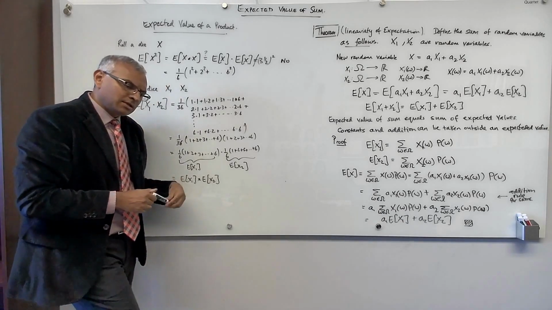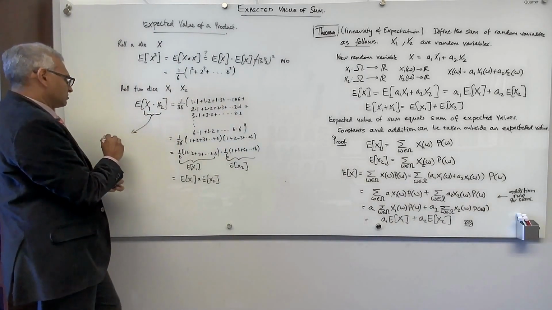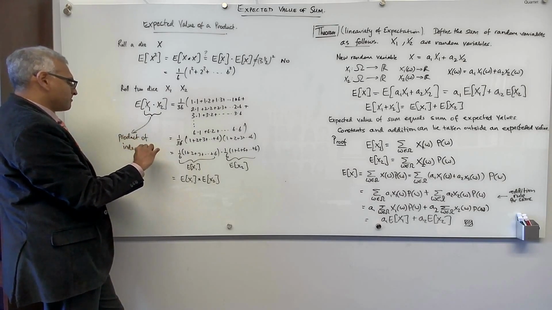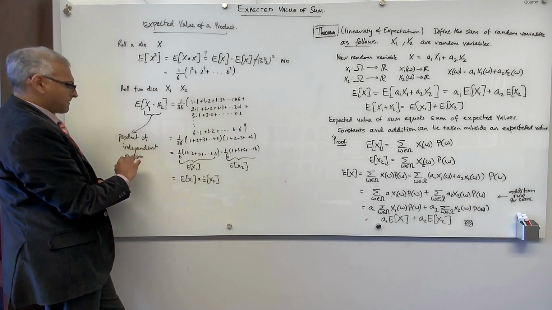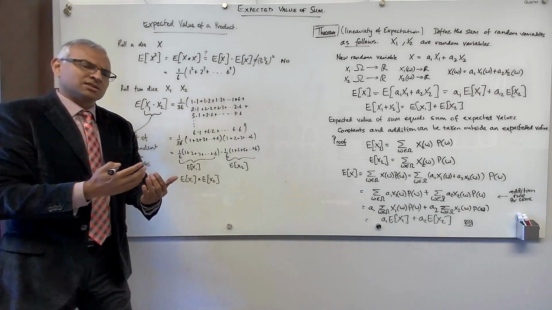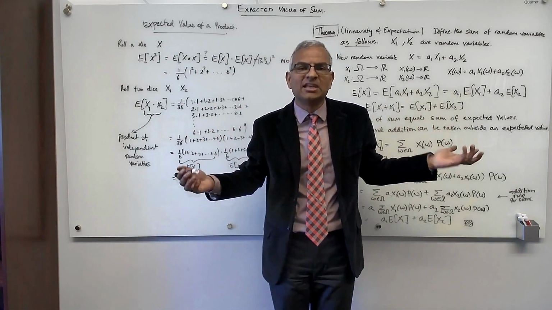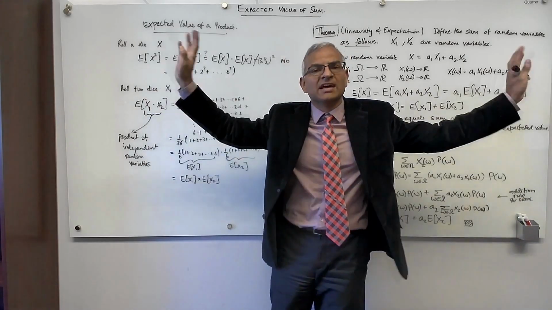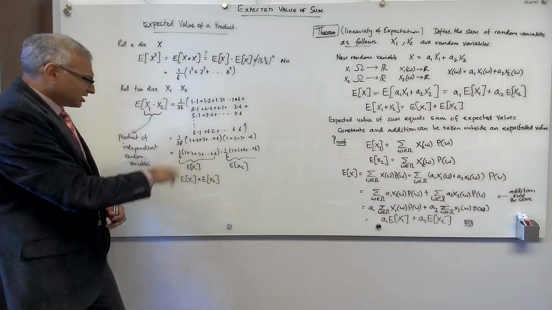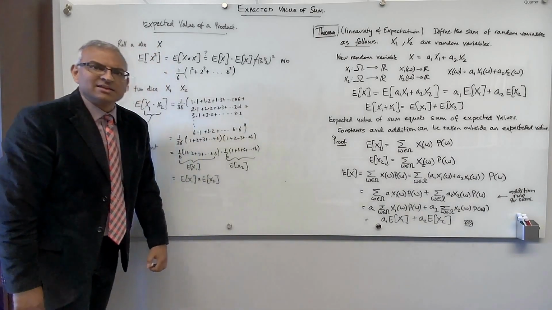One way in which you can be sure that it works is when you're taking the product of independent random variables. Independent random variables typically arise when they come from measurements of totally independent experiments, like you roll one die and then independently roll another die. So two totally independent measurements. You can read the text for more details. So the expected value of a product is only the product of expected values for independent random variables.